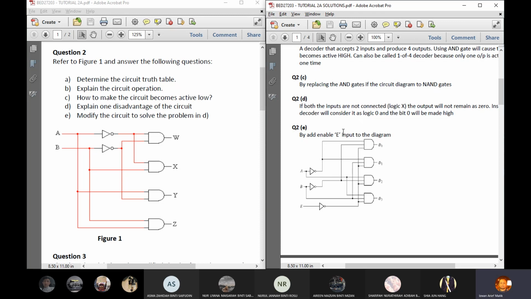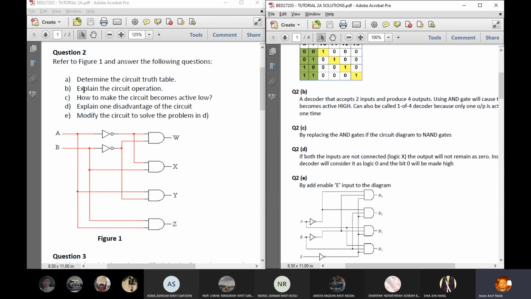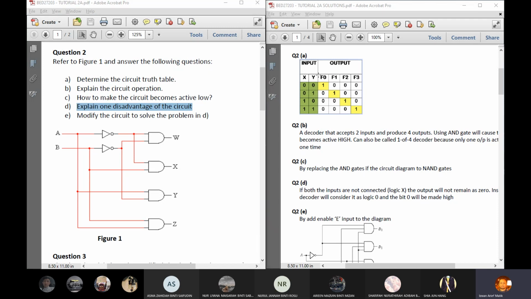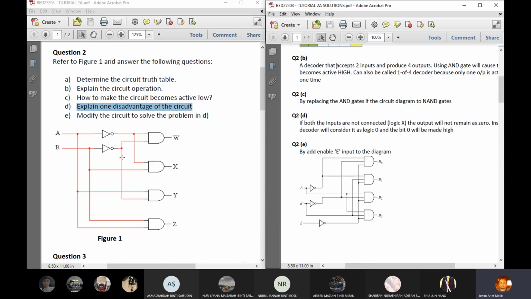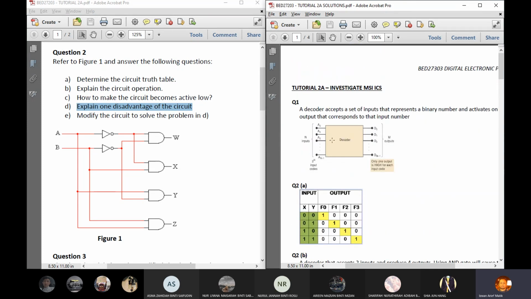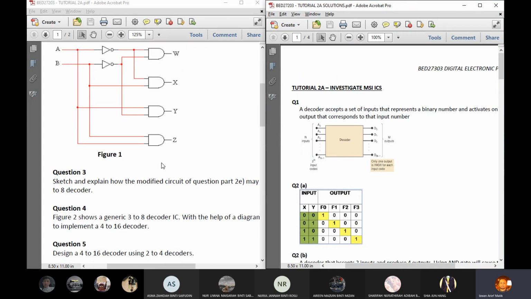Right? So basically in the notes you may find A, B, C and E lah. D ni dekat dalam internet sebenarnya. But you tak perlu risau sangat lah pasal benda ni. Okay, you just have to know basically normally dia akan minta the truth table, dia punya explanation, dia punya circuit diagram, dia punya block diagram yang inilah Question 1 tadi.